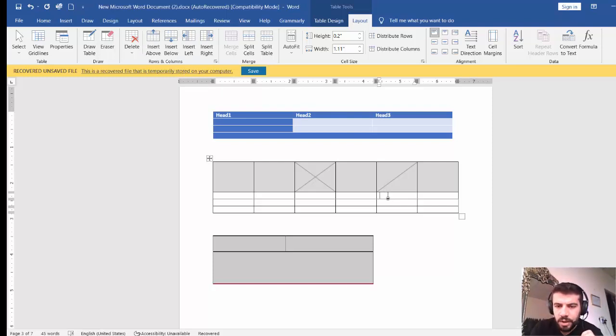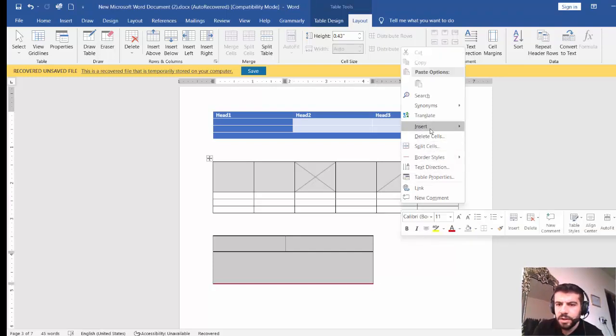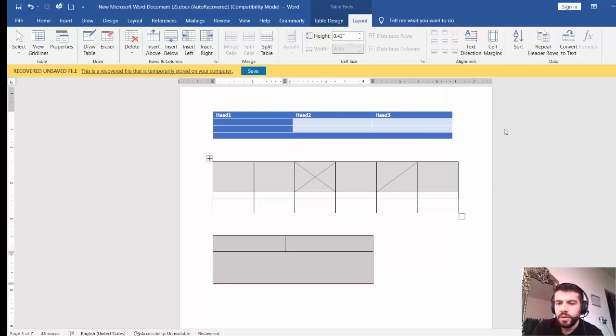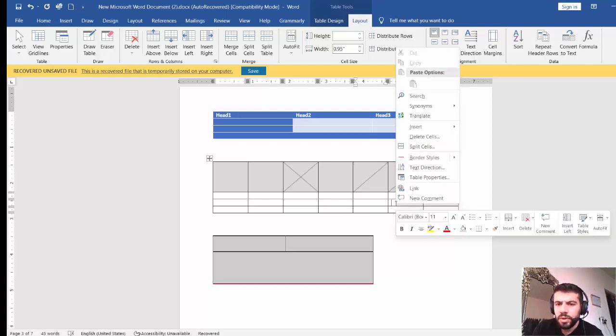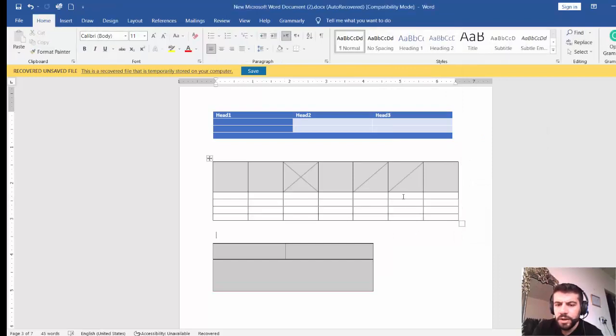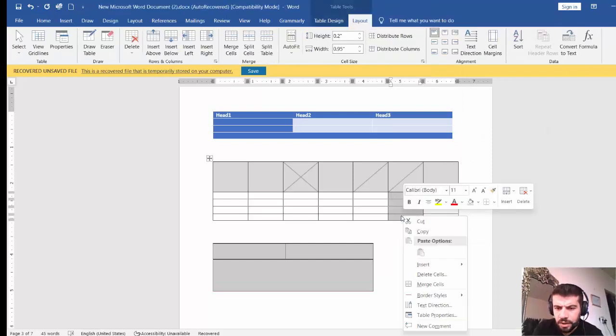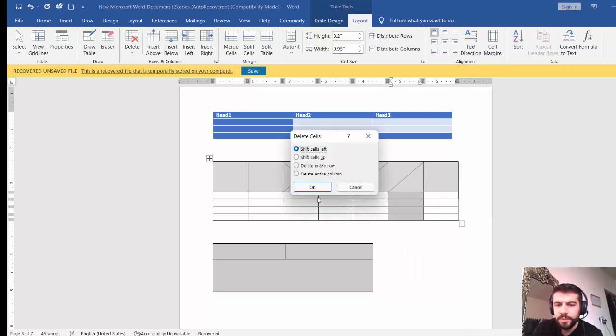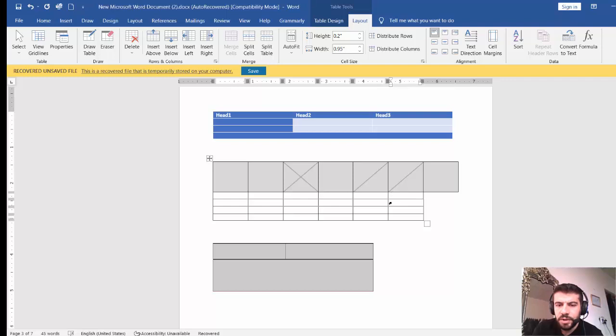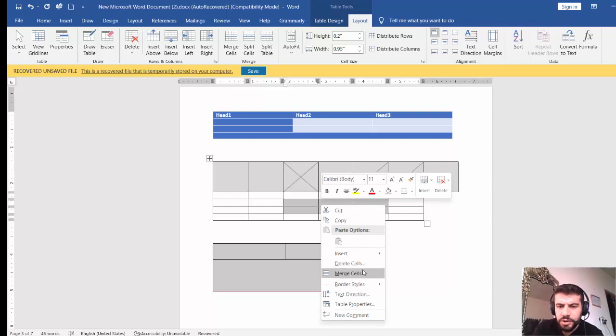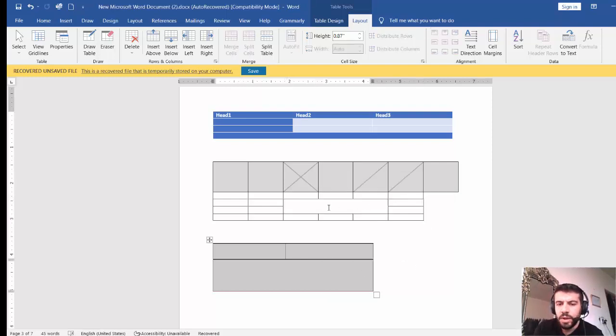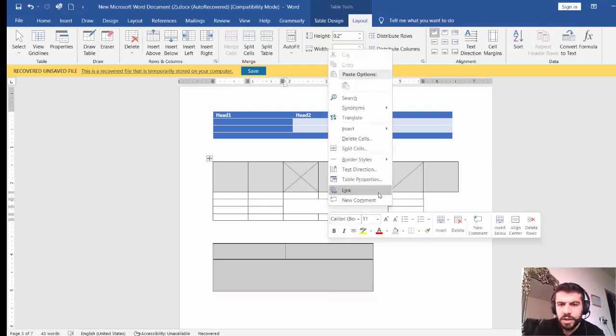For example, I want to add another column to the table. Just right click on the table, and then we have insert, and you can insert the column to the left. For example, insert row, from insert here, insert row below, and so on. You can delete also, just right click and then delete cells, merge cells, delete cells. Here I have the delete and okay. I can merge those cells, for example 3 here, or those selected, and then merge. Now I just make it as just one cell, or just right click again and here split.